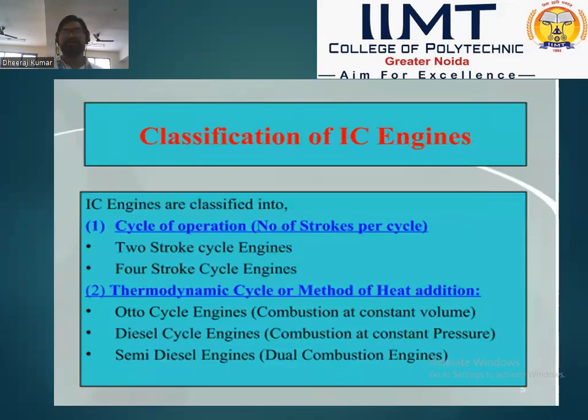Classification of internal combustion engine. Internal combustion engines are classified in the following categories. First, classification on the basis of strokes of the engine: two-stroke engine and four-stroke engine. In a two-stroke engine, the thermodynamic cycle is completed in two strokes of the piston and the crank rotates one revolution. In a four-stroke engine, the engine cycle is completed in four strokes of the piston and the crankshaft rotates two revolutions.